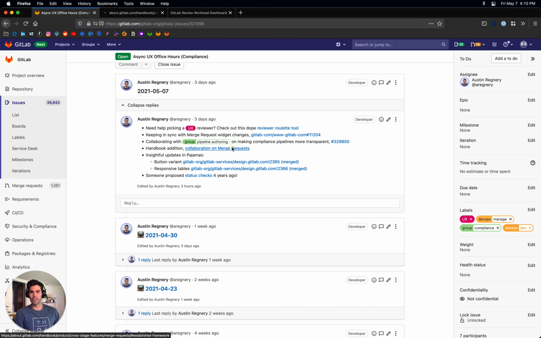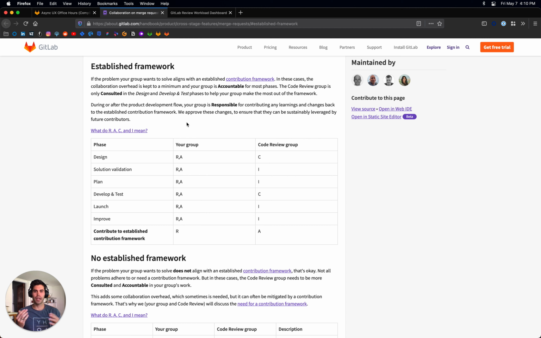We had a nice contribution come in on the collaboration on merge requests. As we think about introducing features specifically related to compliance that impact the merge request experience, we're going to use these frameworks that have been established, or rather look for ways that we can properly engage the code review group or source code, just so that we're making sure that we're not negatively impacting a feature set or degrading the MR experience any further. We really want to continue to bolster that functionality because it is part of the main backbone of what makes GitLab so great.